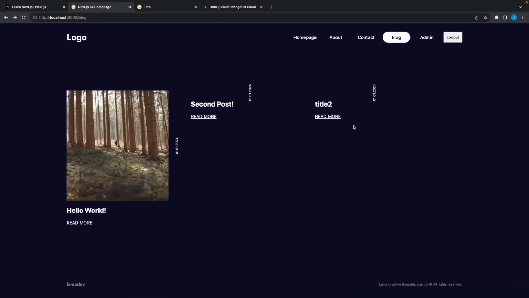Right now, we know how to fetch data, how to add new data, or how to delete. But to do that, we have to be authenticated first, and we have to be an admin. And we can restrict our blog posts. It can be a premium feature for authenticated users. So if we are not logged in, we will not be able to see our posts. So let's learn Next.js 14 authentication.